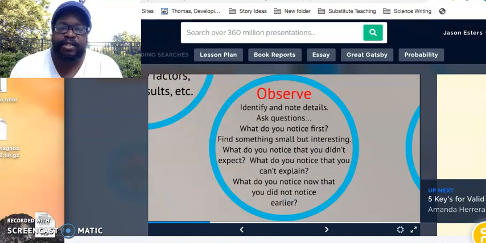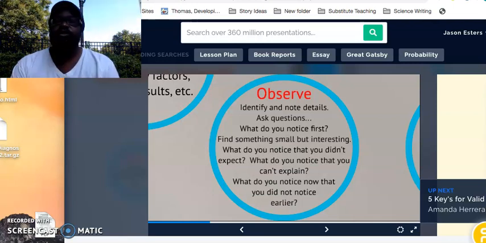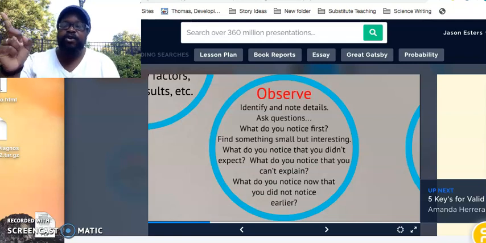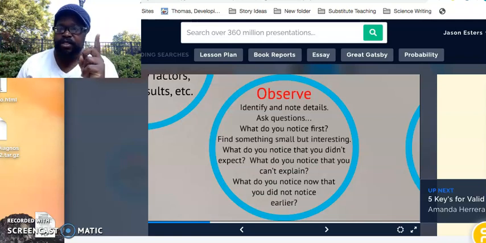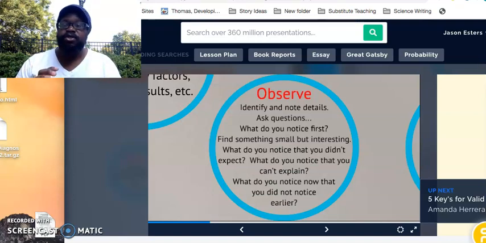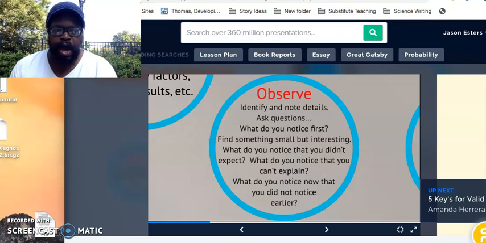I really like this last question. What do you notice now that you did not notice earlier? To me, this is the kind of statement that we usually find at the end of an analysis section and typically helps to launch your conclusion, because it really helps to show that, hey, I first thought this, but now I'm able to see these things here. It helps to show a deeper level of perception that you have from having done the research. So it automatically gives a benefit. It shows that there's a benefit to the research if the only benefit is that you learned something, right? So, how do we do that?